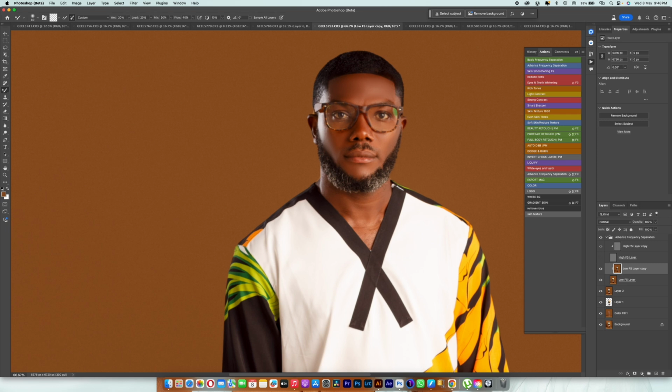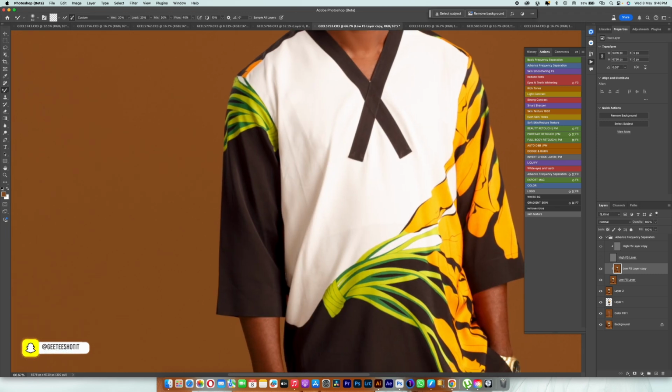So now, because of the radius I selected, you guys should be seeing very well what I'm doing. So with the retouch for me, dodge and burn, you can actually just finish your work.